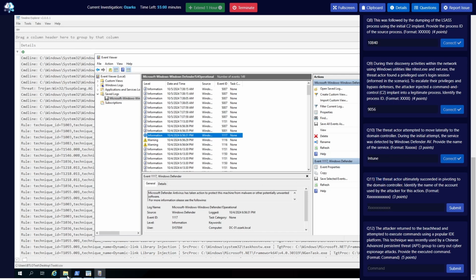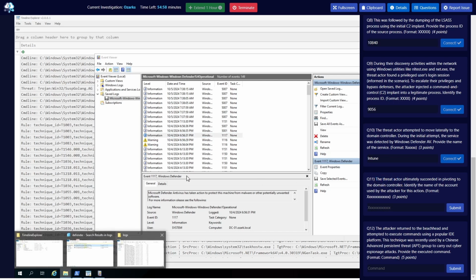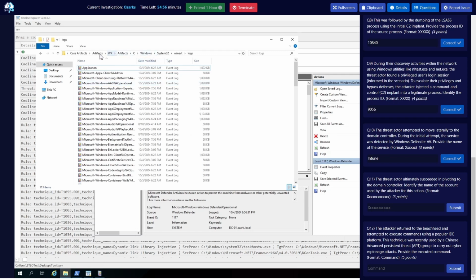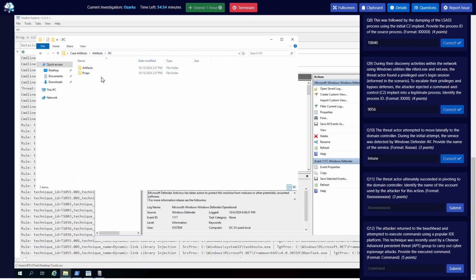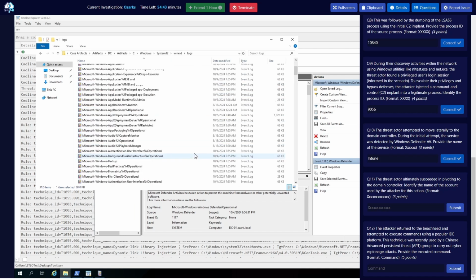So what we're going to do next is identify the logs inside the DC artifacts: C, Windows, System32, winevt, and we are interested in the Security log.